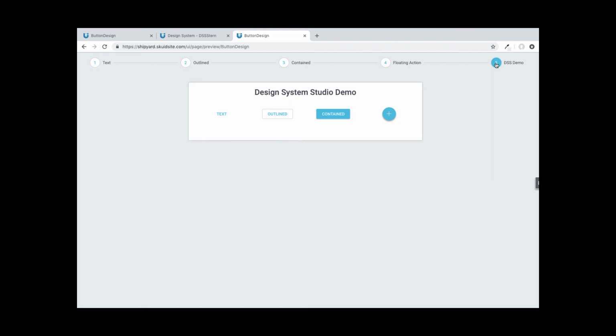So there it is. As noted at the beginning of this Skuid short, designing buttons that are intuitive, findable, and clear is critical for great UX. Skuid's Design System Studio allows you to design buttons in accordance with your particular brand styles and then rapidly iterate to make sure your apps are intuitive and enjoyable for your users.